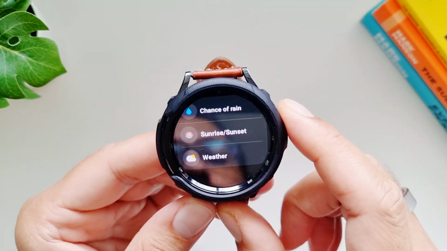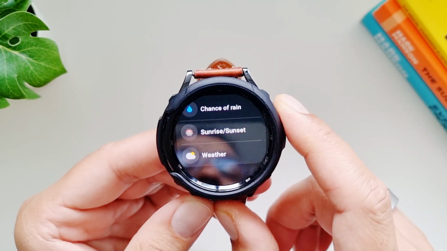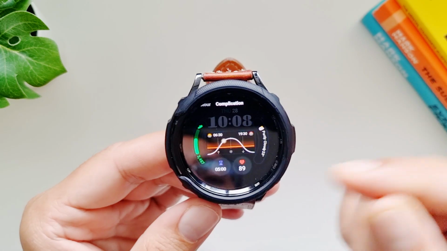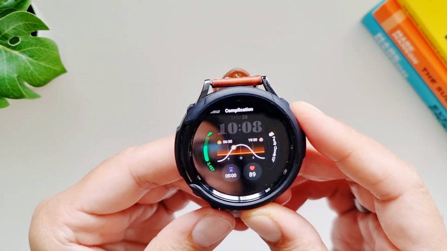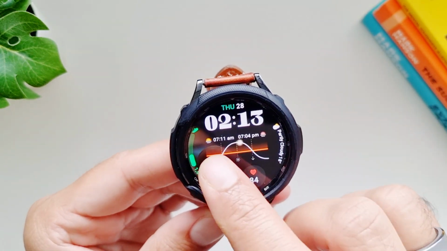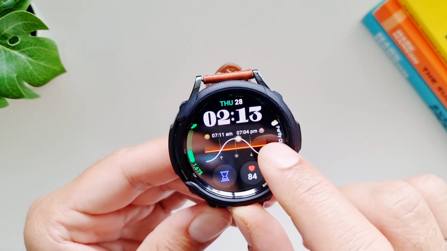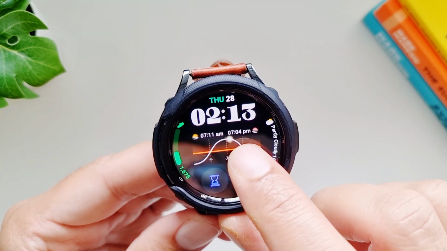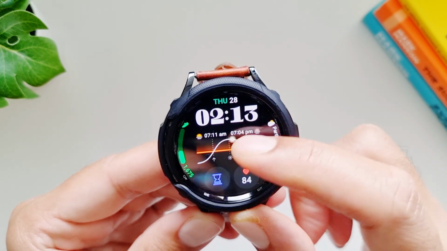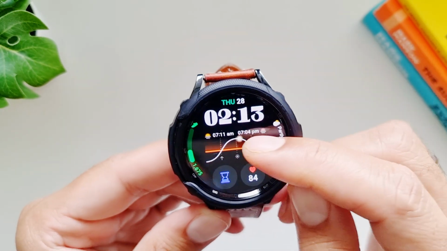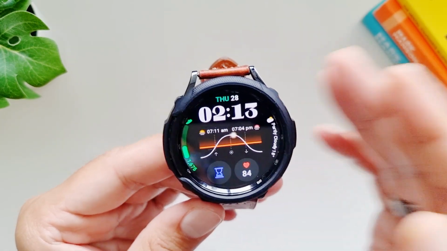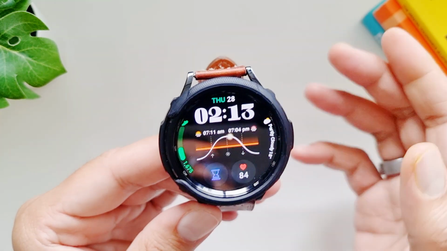And then this one that I want to talk about, sunrise sunset, again a very cool graphical complication that you can set, and also it's an active complication. So if I set it here, you can see the time of sunrise and time of sunset, and again it shows you where the sun is at this time, and as the day goes along, this sun moves down the curve as well. So as the time passes, the complication updates itself.